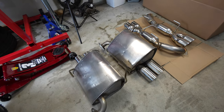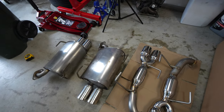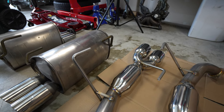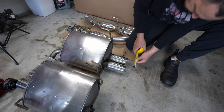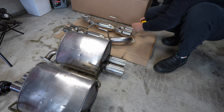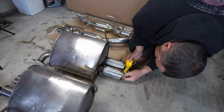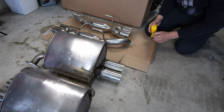The exhaust system is off. I wanted to get a good comparison — look at the difference in size. That huge triangle muffler from Subaru is just gigantic versus this little resonator. Measuring the exhaust outlet tips: the factory ones are 3 inches across, the ETS ones are 3.5 inches. The internal diameter on both is about 2¾ inches — the same.